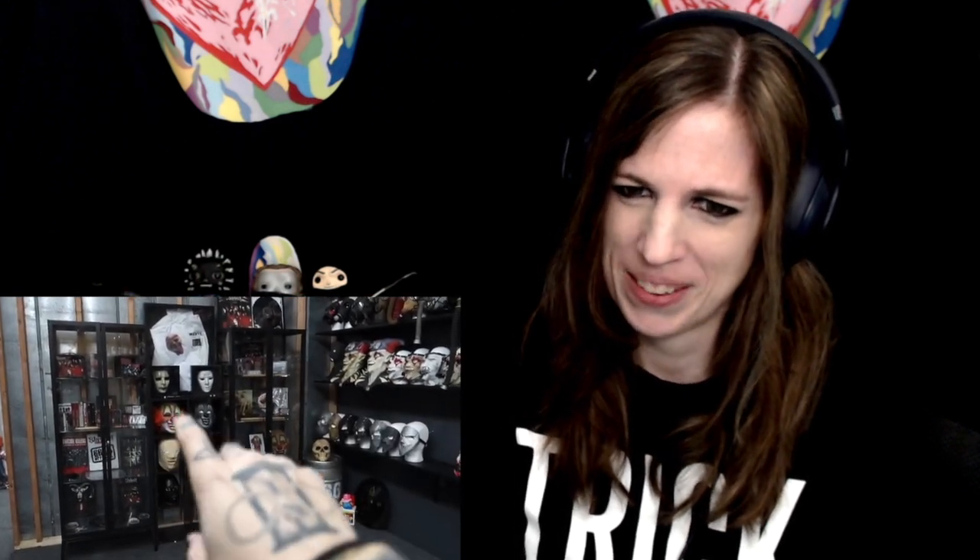We're going to start down here on the true left side of the collection — the first thing you'll see when you walk into the mask room. On the left side you'll see two glass IKEA shelves and a main tower right in the middle. We'll touch on some other Slipknot stuff too since it's displayed with the masks. I have a lot of original pieces from my childhood — both of these lunchboxes are from my childhood, along with a bunch of patches, tons of CDs and VHS pieces.